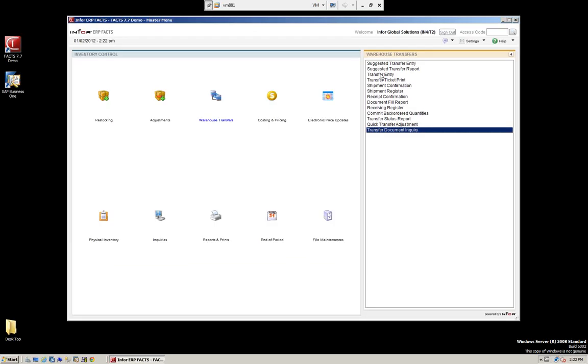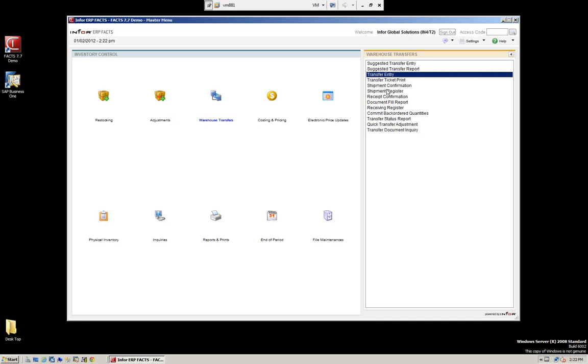So to recap, what we've done is we created the transfer, and then we did the shipment confirmation and the shipment register. What that did is it took the merchandise, the quantity, out of the warehouse, so out of warehouse 2, and put it into the in-transit area. So it's no longer in warehouse 2, and it's not in warehouse 1 yet. It's in transit. We've also made our general ledger posting. Since we've moved it, we've credited $1,200, which is the amount of the inventory, out of the inventory of warehouse 2, and we put it into the in-transit.